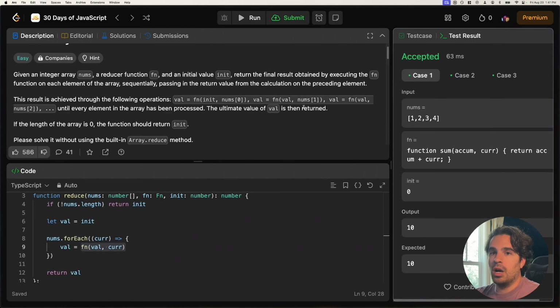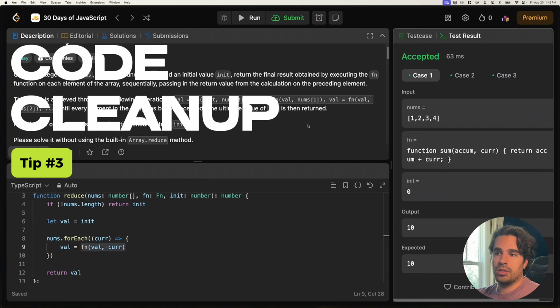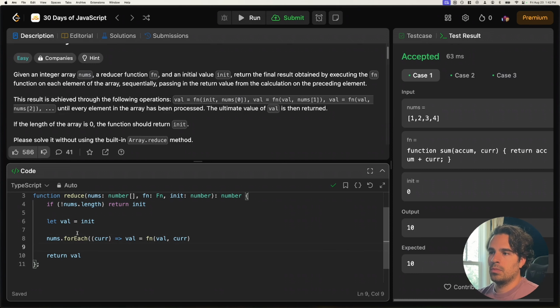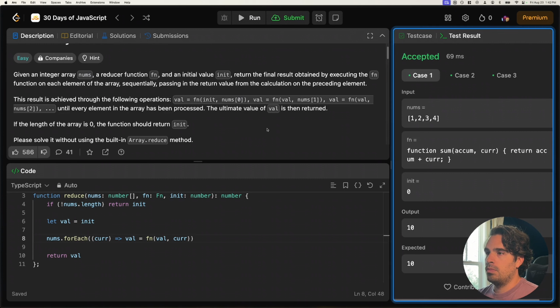There we go. We got all of our test cases passed. My third tip for today is to always go back and look at your solution and see if there's any way you could have done code cleanup. This just demonstrates to the interviewer that your first iteration might not always be your best, but you're always looking for ways to improve. So one quick and easy win we can do right here is just break this down to a one-liner. And there we go. Just a slightly cleaned up version.